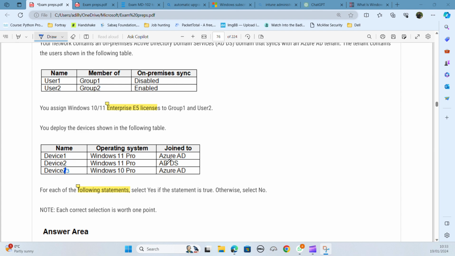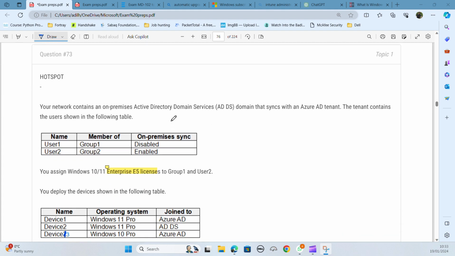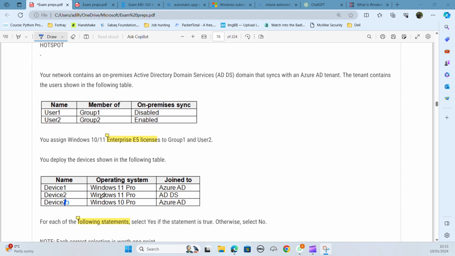If it didn't say that the Active Directory domain services are synced with Azure AD, then device 2 would not be upgraded, because device 2 would be synced only with Active Directory, not with Azure AD, while subscription services work on Azure, not only on Active Directory.